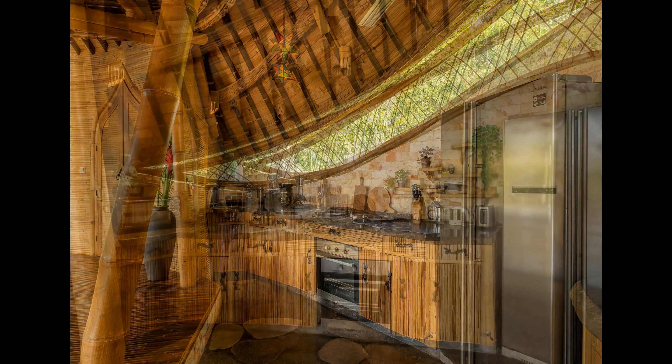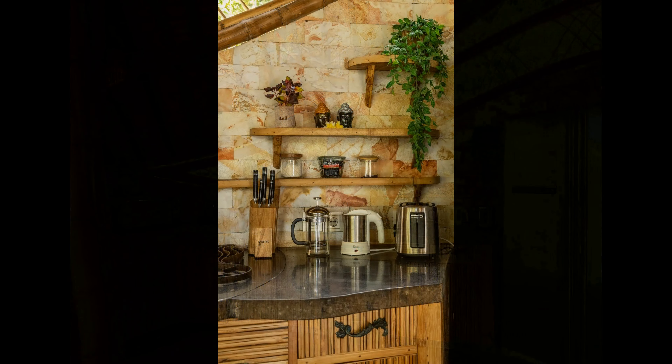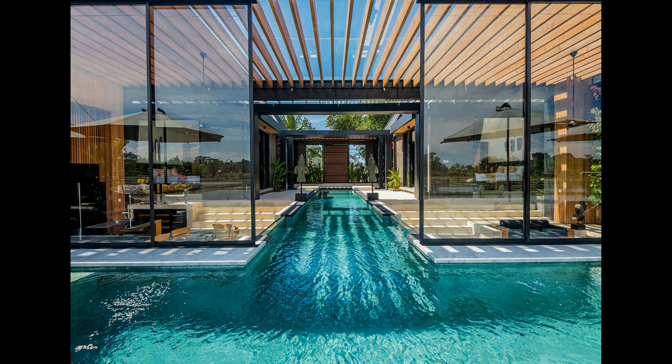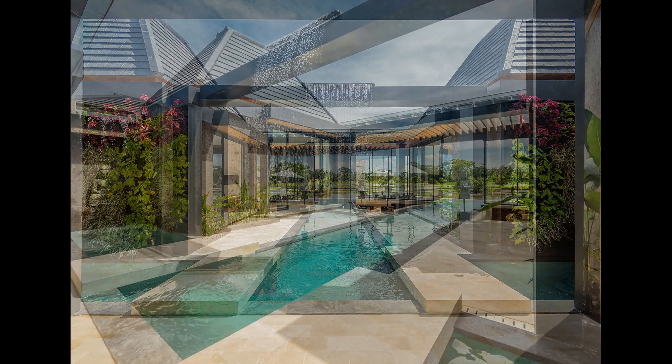The outdoor living area is just as amazing as the indoor living area. From the moment you step outside, you'll be impressed by the pool and terrace overlooking the sacred Ayung River. The outdoor area also features a spacious garden with sun loungers, great for lounging in the sun or enjoying a meal with friends. At Harmony House, you'll be surrounded by luxury and natural beauty. Relax in the stunning outdoor setting, take a dip in the pool, and have a meal on the terrace with stunning views of the surrounding jungle. Experience the best of Bali at this incredible bamboo house.